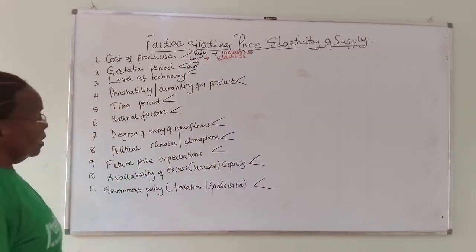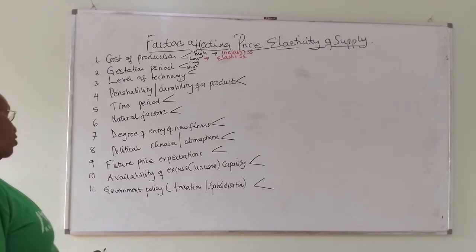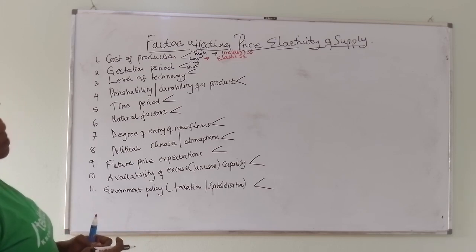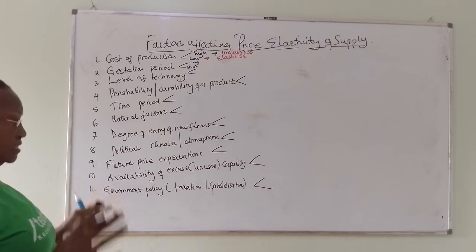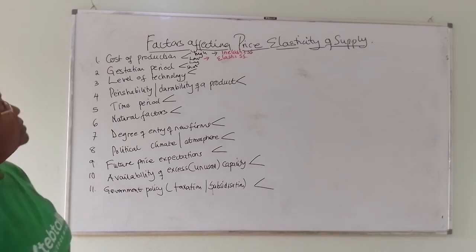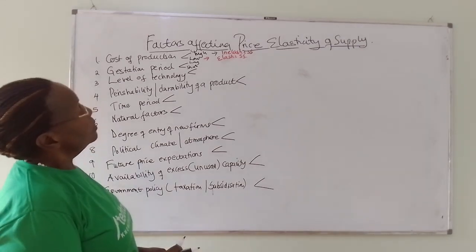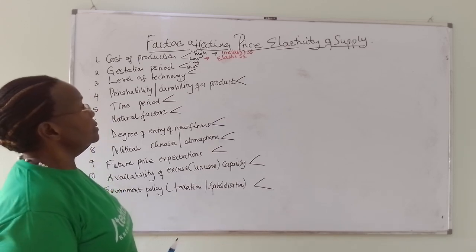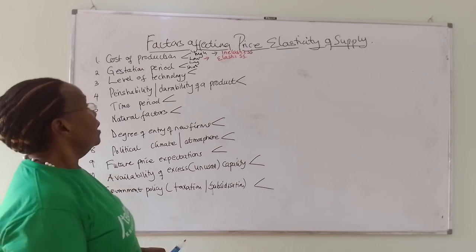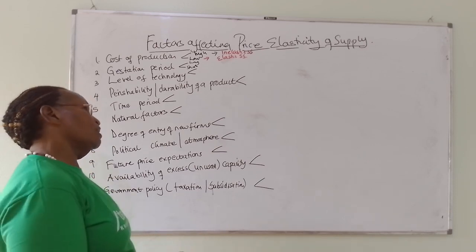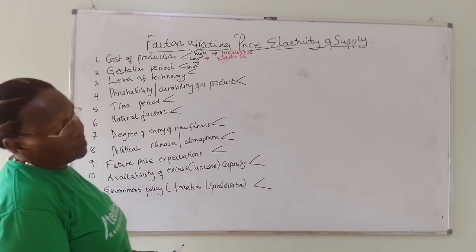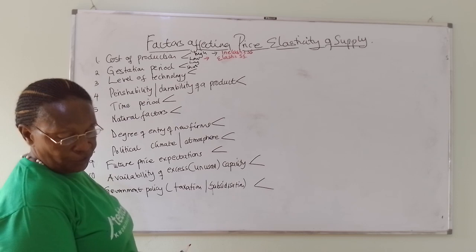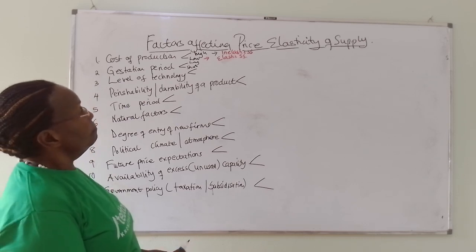You can have either a long gestation period, like for agricultural commodities, or a short gestation period, like for industrial products. For industrial products, it's just a matter of assembling the factors of production or variables, and you come out with an output within a short period of time. Yet for agricultural commodities, you may have to wait for months and months, assuming that there is an increase in the demand for meat. It is not easy for you to raise cows in 1 week and they mature and you begin supplying the meat from the cows.